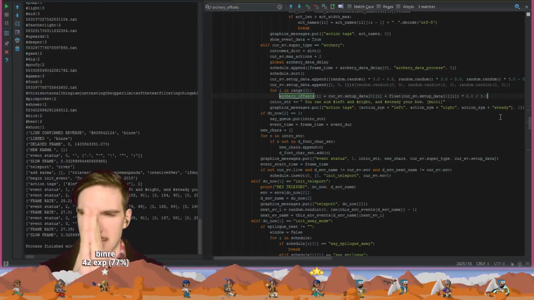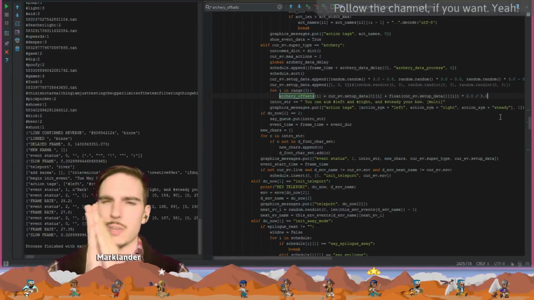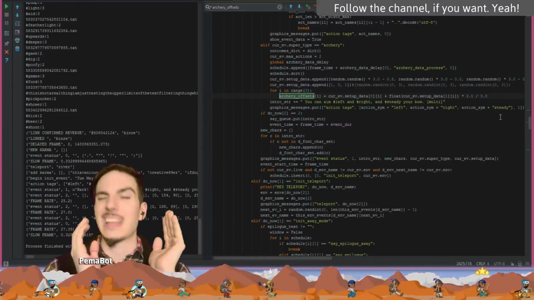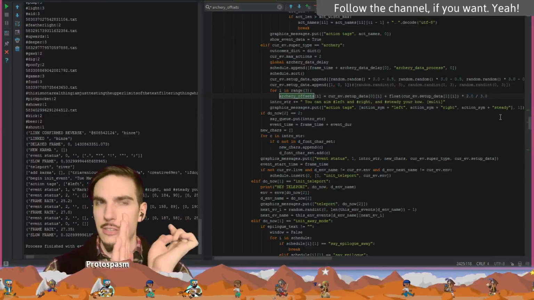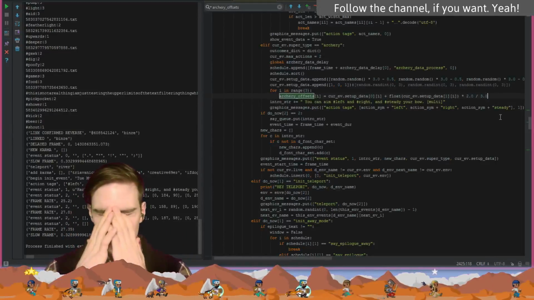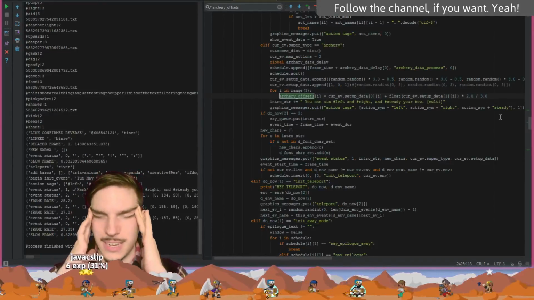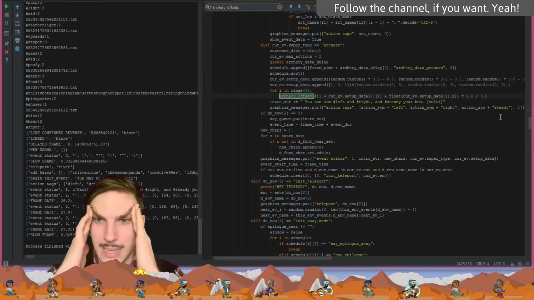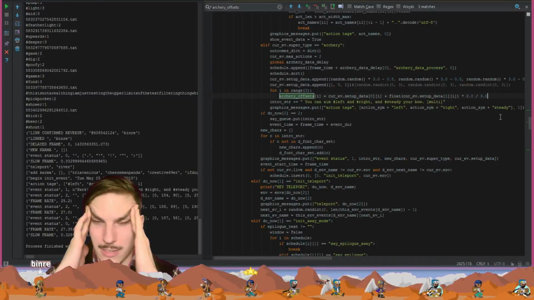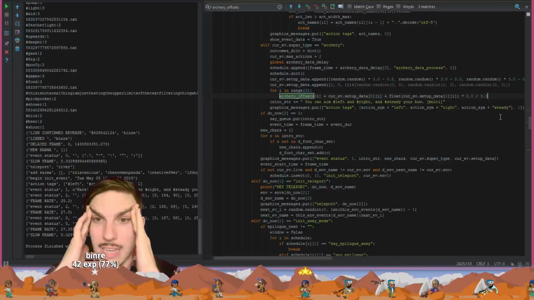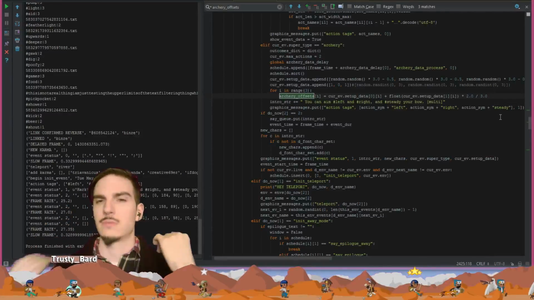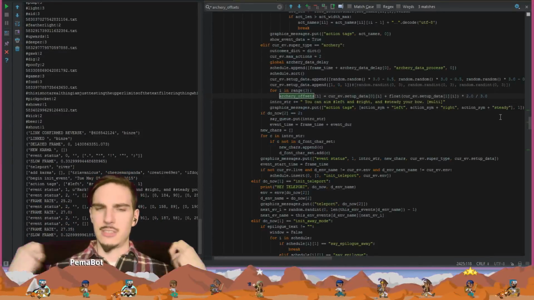So if we center it at 0, a strong leftward wind will be -1, and a light leftward wind will be -0.33. We times it by 2, divide it by 3, and subtract 1. So 0 times 2 divided by 3 is 0, minus 1 is negative 1. 1 times 2 divided by 3 is 2/3, minus 1 is negative 1/3. So negative 1, negative 0.33.